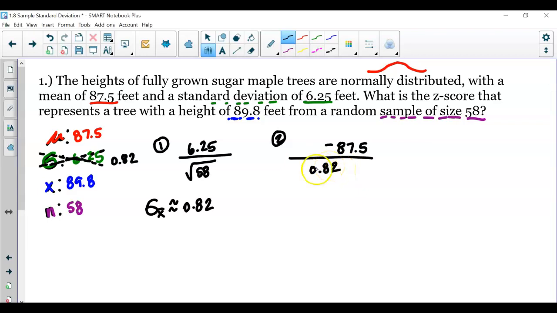What is the value that we are converting? 89.8. So that is our z-score. Our z-score is approximately 2.8. So again, we're going to identify to get our new sample standard deviation. When we calculate our z-score, we always subtract the mean. Remember, mean is mean, divided by standard deviation. So we're going to use that value to convert to find our z-score.